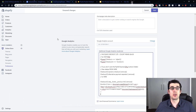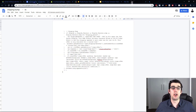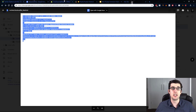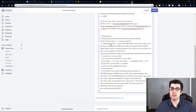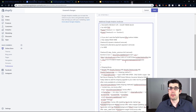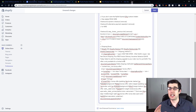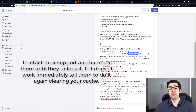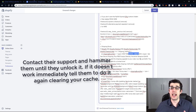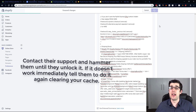This also works with the shipping bump — I've uploaded that as well. All you have to do is copy it in. Now all of a sudden you can do this all within the Google Analytics additional scripts section, which is absolutely fantastic. You can change the text — it's similar to before but an improved version that saves a lot of hassle. If this option isn't available for you, just contact Shopify support.